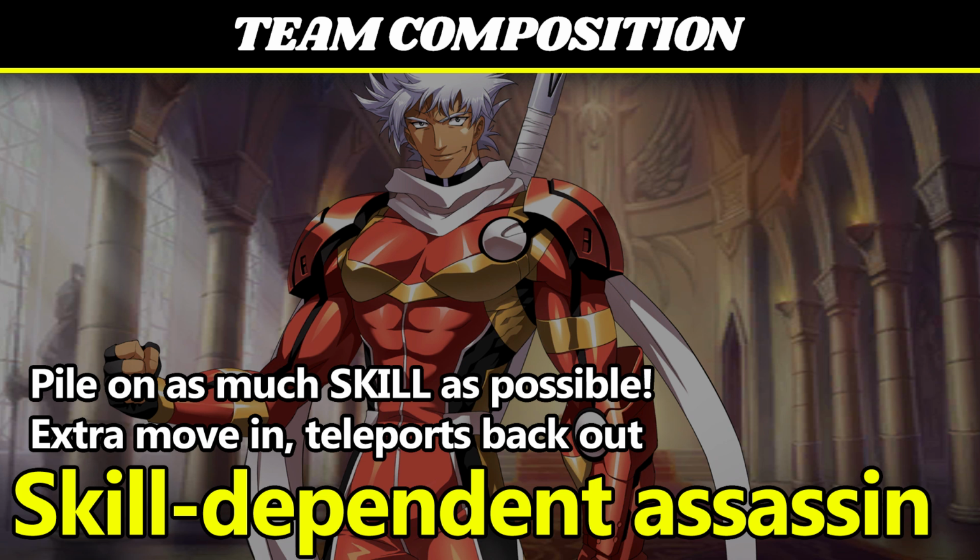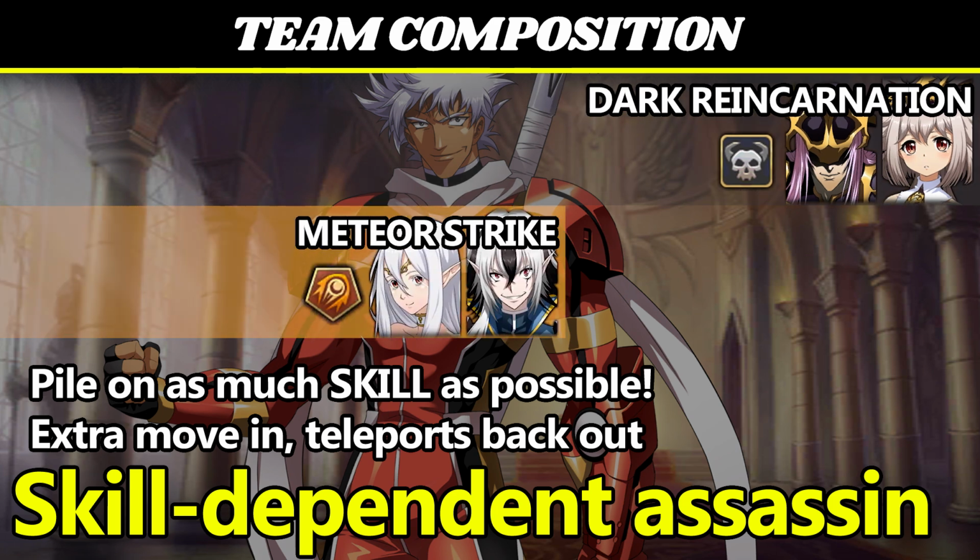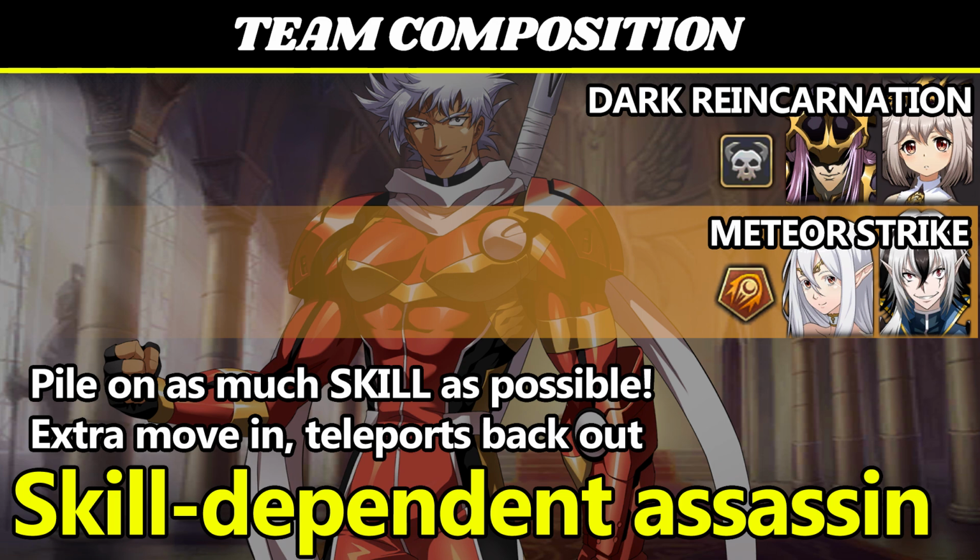His unique equipment is a headpiece that gives hit points, and if you get a kill with a skill, it speeds up the cooldown and gives you additional skill and movement. He's a member of Dark Reincarnation, buffed by Bozel and Licorice, and Meteor Strike, buffed by Zerida and Epsilon.